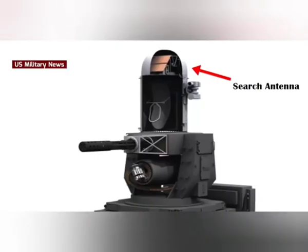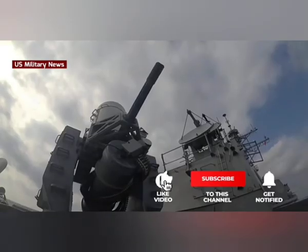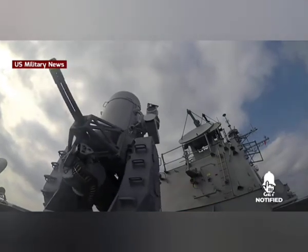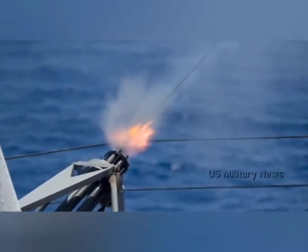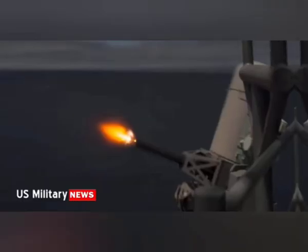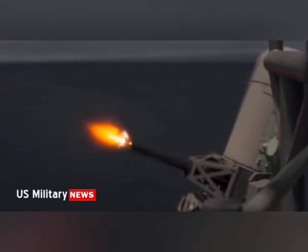The first antenna, for searching, is located inside the radome on the weapon control group, top of the white painted portion. The search subsystem provides bearing, range, velocity, heading, and altitude information of potential targets to the C.I.W.S. computer. This information is analyzed to determine whether the detected object should be engaged by the C.I.W.S. system. Once the computer identifies a valid target, the mount moves to face the target and then hands the target over to the tracking antenna.